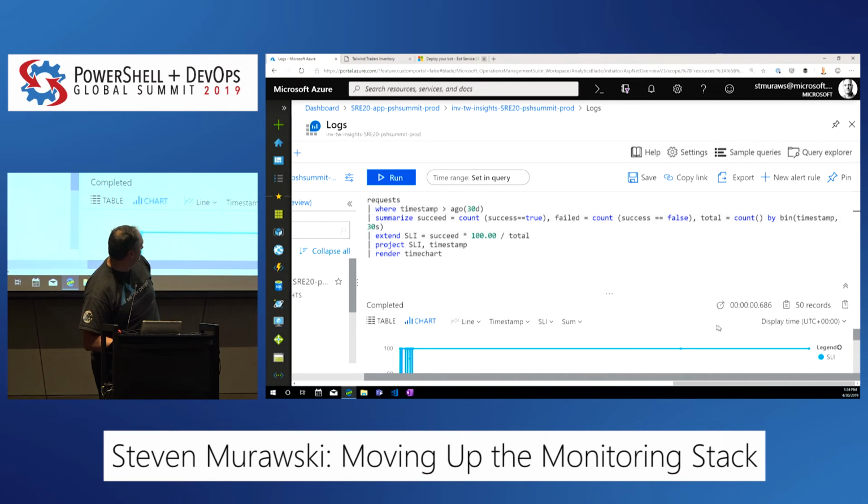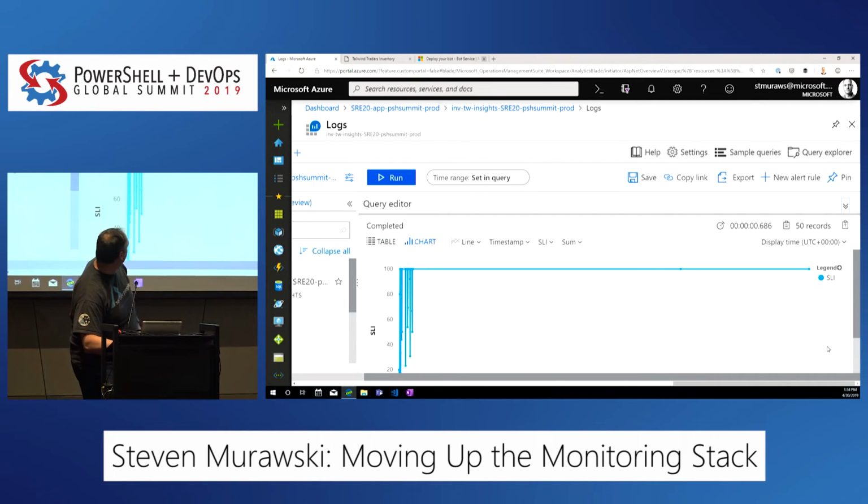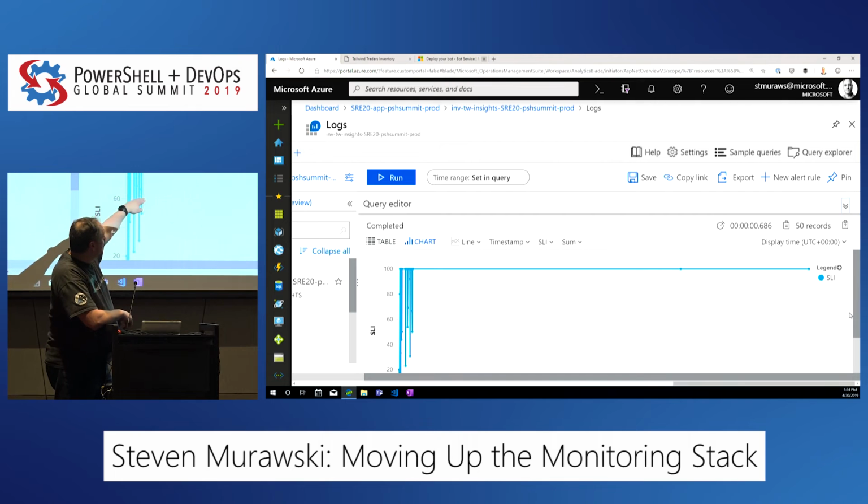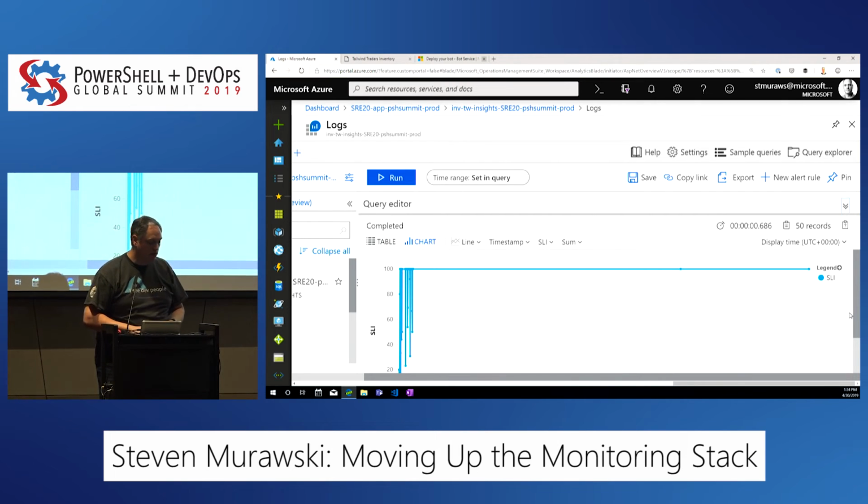All right, let's take a look now. We'll close this up. We get a little graph here that shows we've got mostly good, but we've had a couple instances where we drop some traffic. My totally arbitrary bad traffic that I threw at this thing. But we see our service level indicator value, and it gives us a way to capture that metric over the period of time.